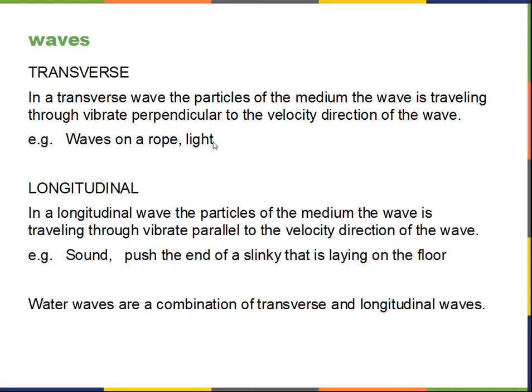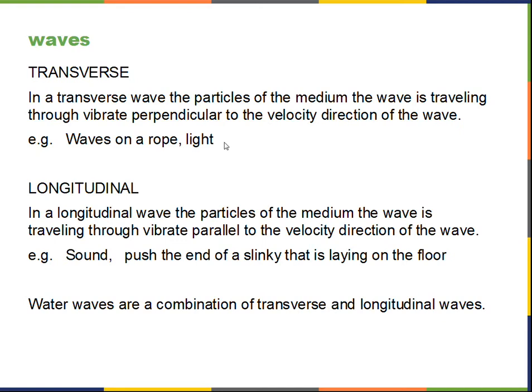Light also is a transverse wave, but it has no medium that is required for light to travel from one place to another. That's something that sets light apart from other waves. For a wave on a rope, you need a rope. For water waves, you need water. For sound waves, you need air or liquid or solid for the energy to propagate through. But for light, it goes on its own. It's self-propagating. It does not need a medium to travel through. But it is a transverse wave.